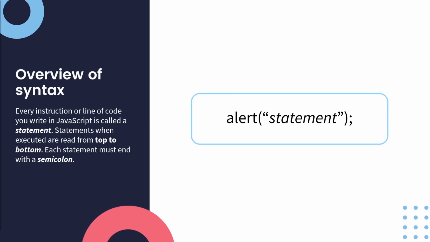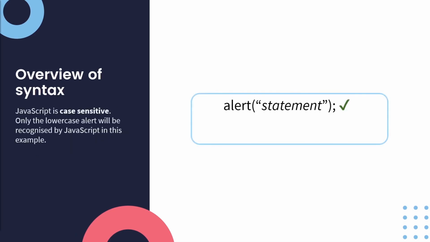Now, when you're writing your JavaScript, much like HTML, the browser interprets the code from the top through to the middle down to the bottom, which means it is built in a semantic fashion, okay? And each statement must end with a semicolon. If not, your code will crash or your code simply won't work. Again, what we have here is a simple alert statement. If we ran this statement in our IDE, it would throw a pop-up into our browser window saying something like statement, okay? So this one line of code, we refer to as a statement.